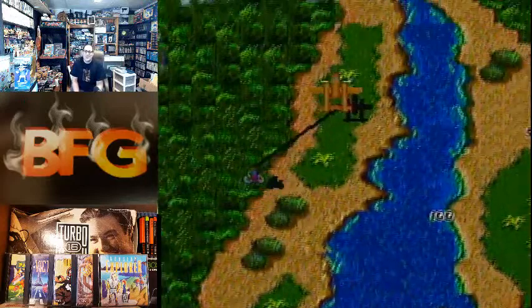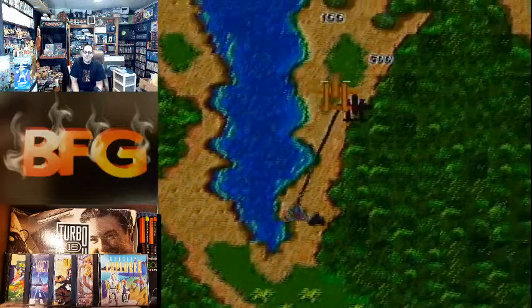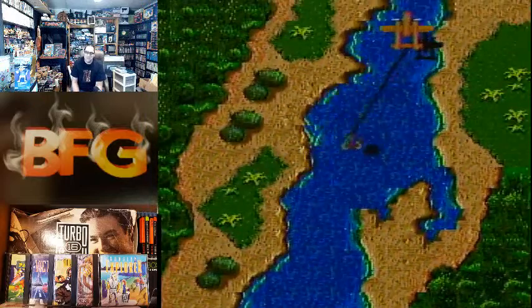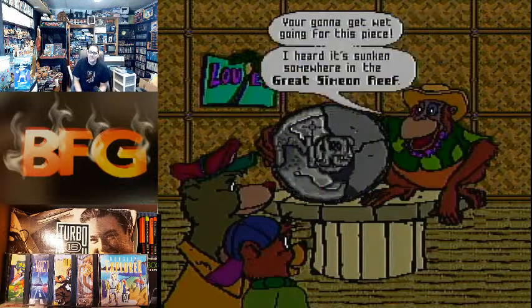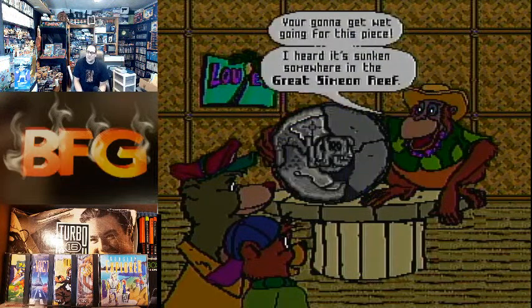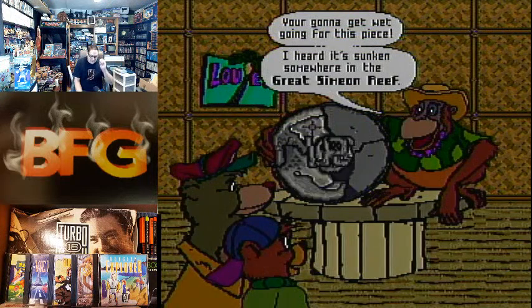I know there's a free guy. I don't know where, though. Obviously not over here. Oh, it is. Get it! Nice, Cloud Kicker. Gonna get a... Ice caves sound not fun. Similar to DuckTales, I feel, where you get to pick the thing and there's a stupid ice level. Oh no. Maybe this one sounds the easiest.